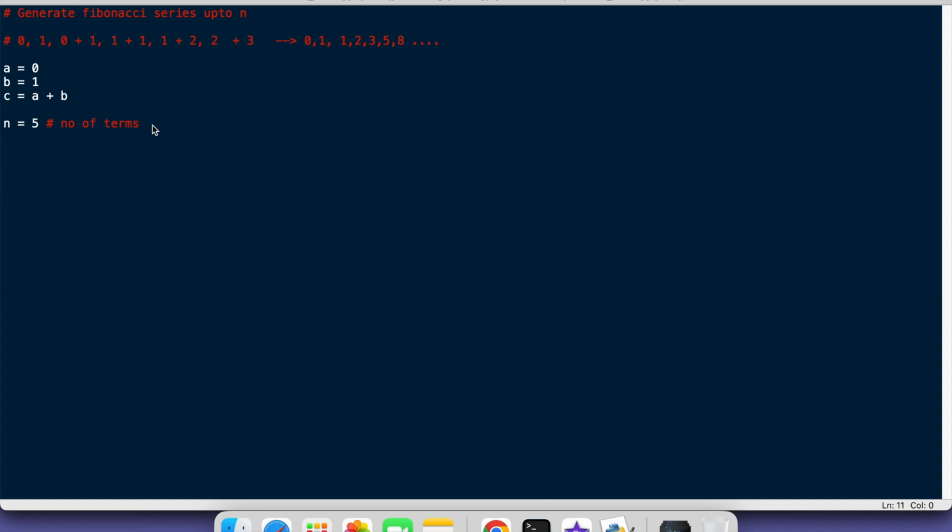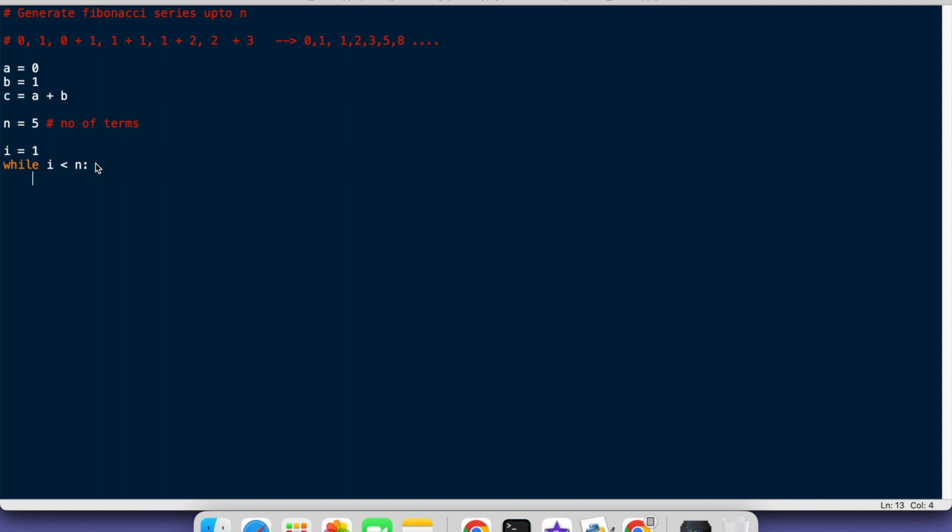We can write everything inside a loop. Let's suppose a while loop: while i less than n. We haven't defined i equal to anything, we are just tracking our loop.